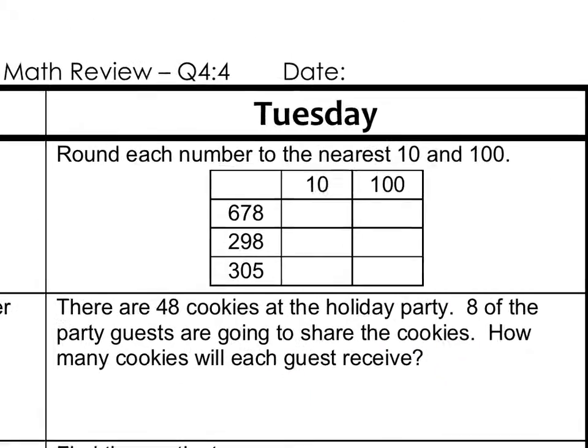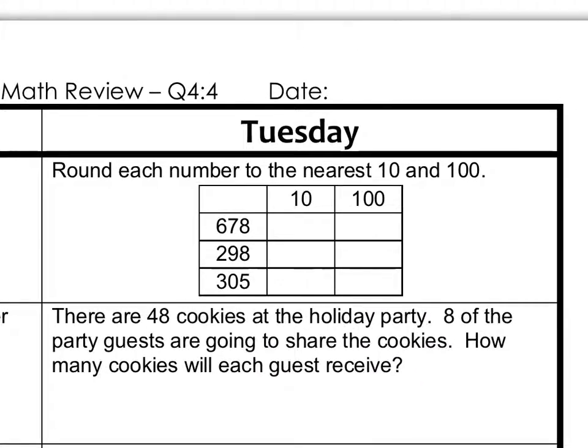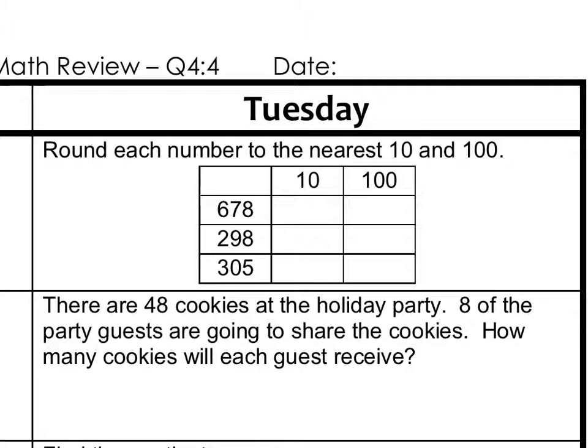Okay, this is the Tuesday homework check for level 3, quarter 4, week 4. We're starting with Tuesday, rounding to the nearest 10. You know that our trick is to underline the tens place, circle the digit to the right. We can go ahead and put down the 6. Nothing's changing with the 6, but the 7 might change. The 8 is high enough to bump up the 7 to an 8, and that 8 becomes a 0.